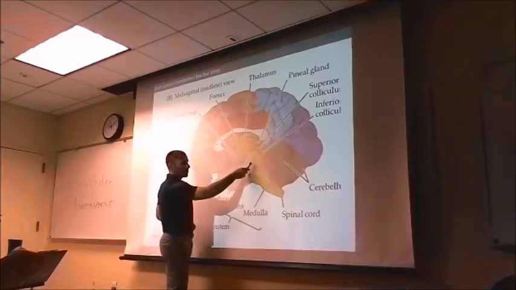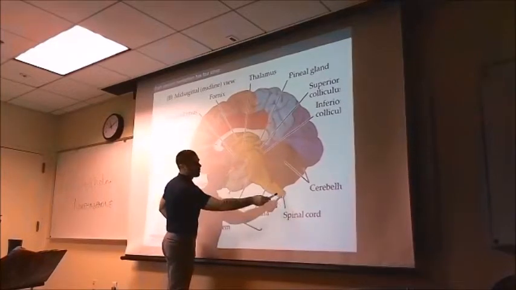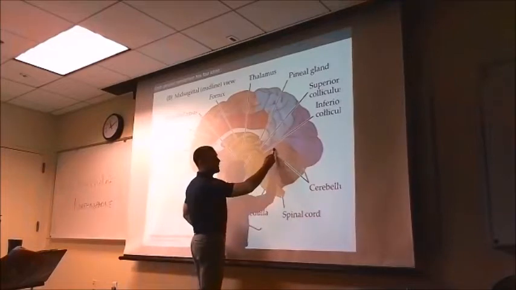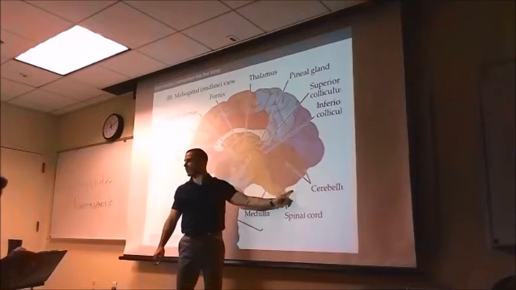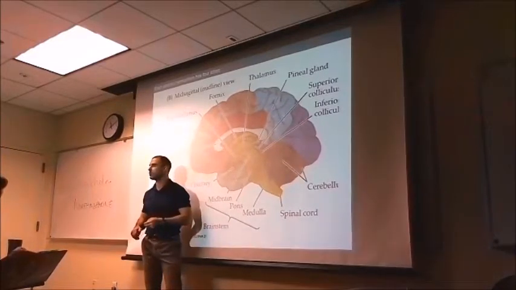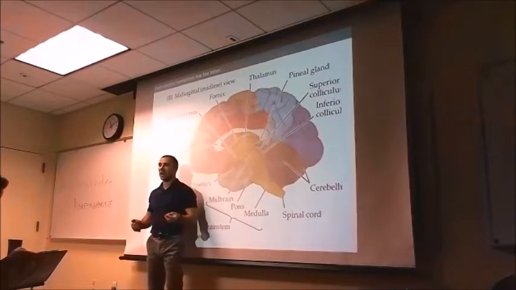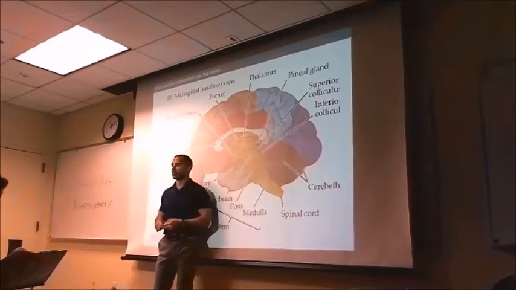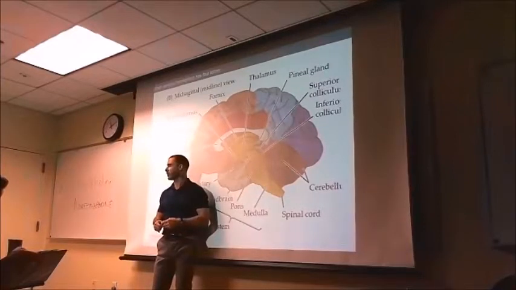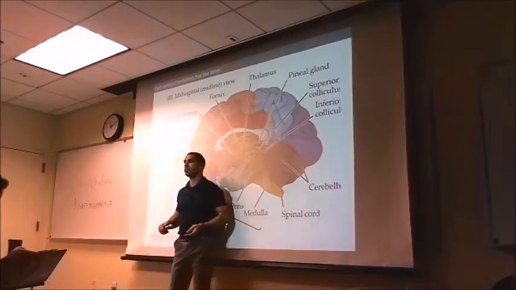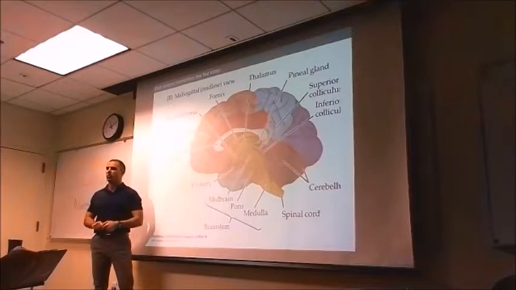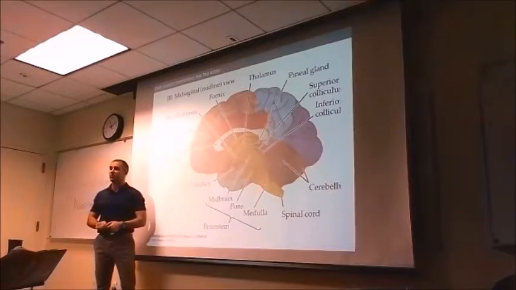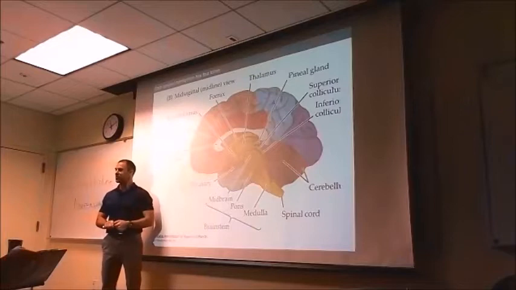Here's that pons, okay? Medulla, as it comes down and connects to the spinal cord. Back here we have that cerebellum. It has lots of folds. There are more neurons here in the cerebellum than there are in all the rest of the brain combined. Cerebellum being Latin for little brain. Because it is a little brain. We also don't know very much about it relative to the rest of the brain. It's a very difficult area to study, and we don't know very much in comparison. So if you're looking to carve a niche for yourself and really explore some outer frontiers, that's an area you can zero in your homing beacons on.